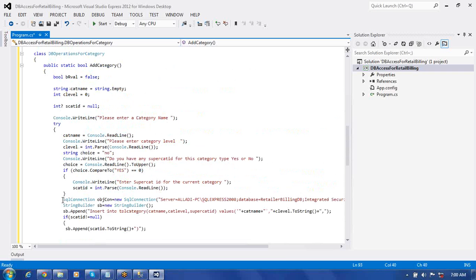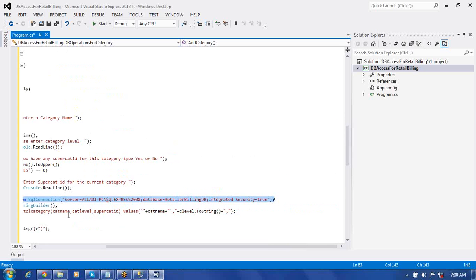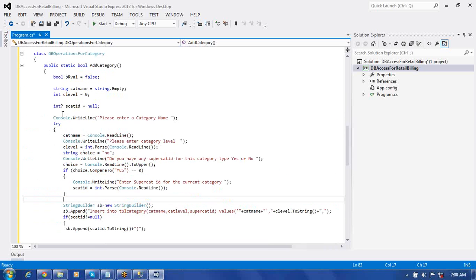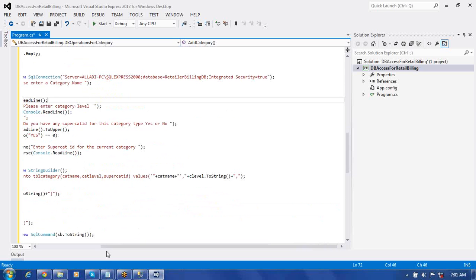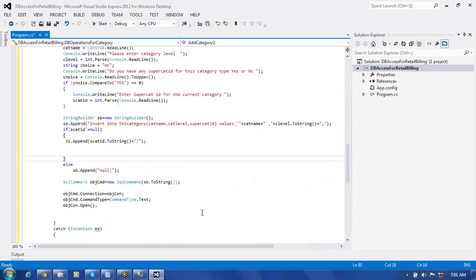Okay, this one is the SQL connection. We can come to the end, do Control X, and just outside this we can put it. So come to this point, here we have opened the connection. After that we can execute it.